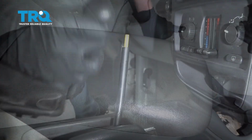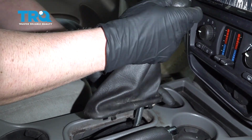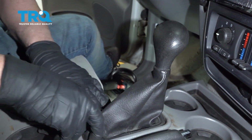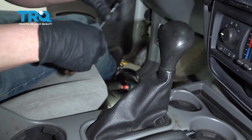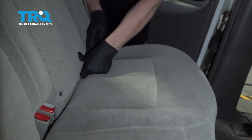Close it up. Now the shifter boot. Slide that back over. Push it down, lock it in place. And then just snug up that bolt in the back seat. Just pull the back seat up, just like that.